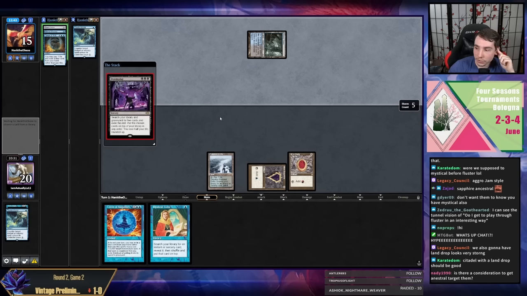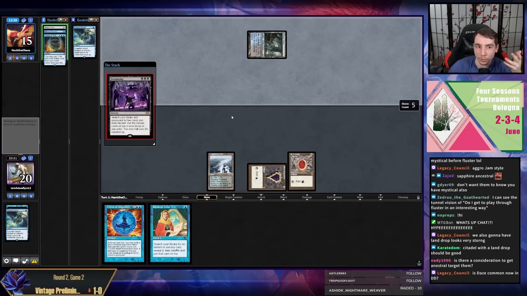Is there any consideration to Ancestral target them? No, typically that is just not going to work. Sometimes it can work, but typically an opponent will build a pile that doesn't lose to that. Will my opponent do that? They are new to the deck, so maybe they won't. But I would rather just go for Tinker win, I think.